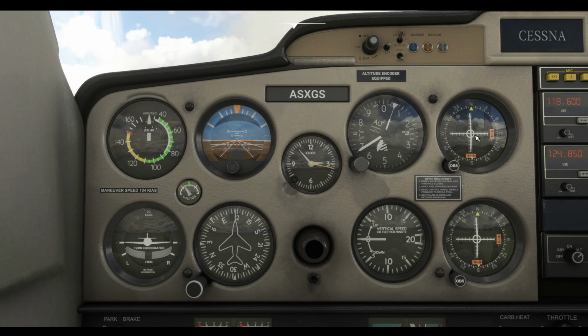Once that happens, I'm going to explain what we need to do to fly a manual ILS frequency. In later videos, like I said, I'll be doing VOR, nav to nav navigation, VOR to VOR navigation, that type of thing. We'll be utilizing both dials, but for this video, we're just going to concentrate on this top right dial here. So with all that set up, just take a note of your altitude.